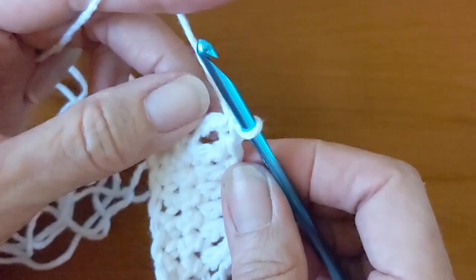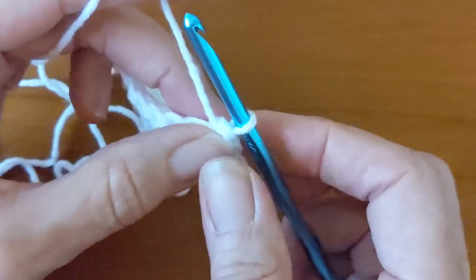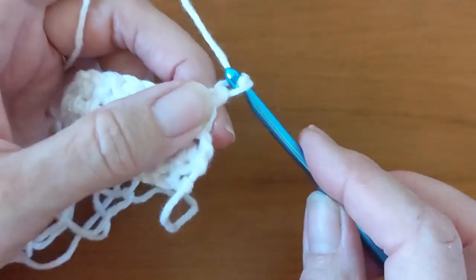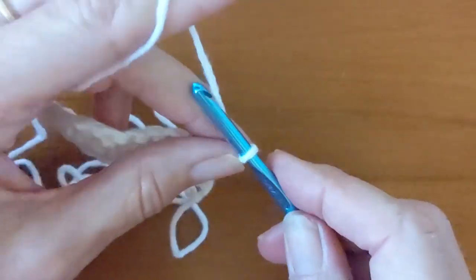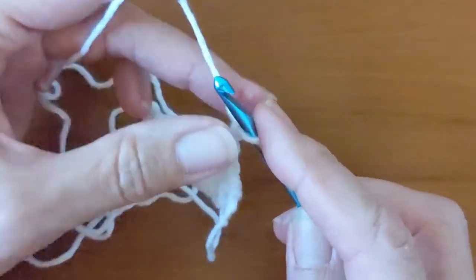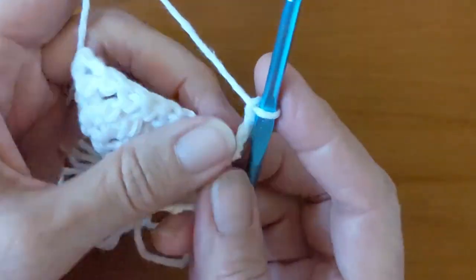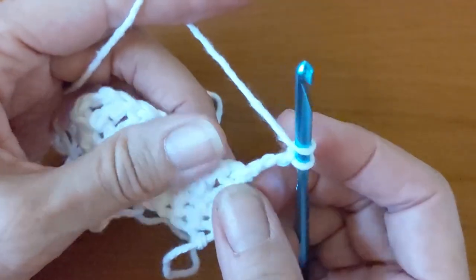All right, once again, we're going to do another double crochet, so we need to have a three chain turning chain. Wrap your yarn around, go into that second stitch.